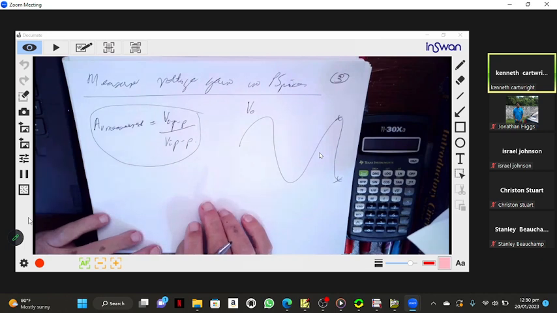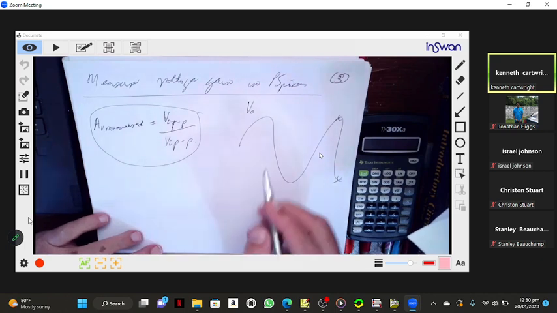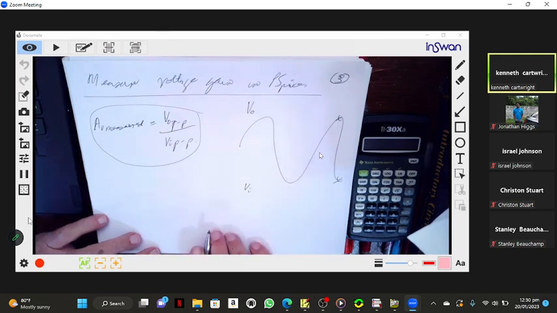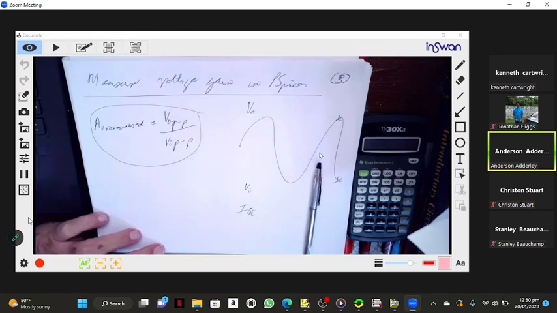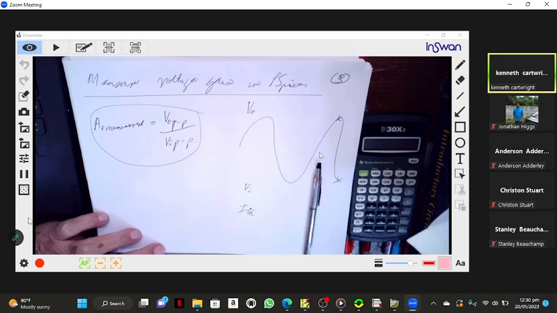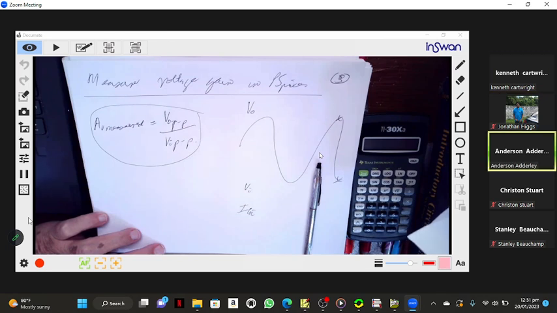Okay, so you're going to need to plot V out and you're going to need to plot VI. And just now we found out you're going to need to plot I in. There is a question like this on the homework. We're going to be doing the same thing for the homework. That's what I'm going through right now. I'm showing you what I need from you for the homework.